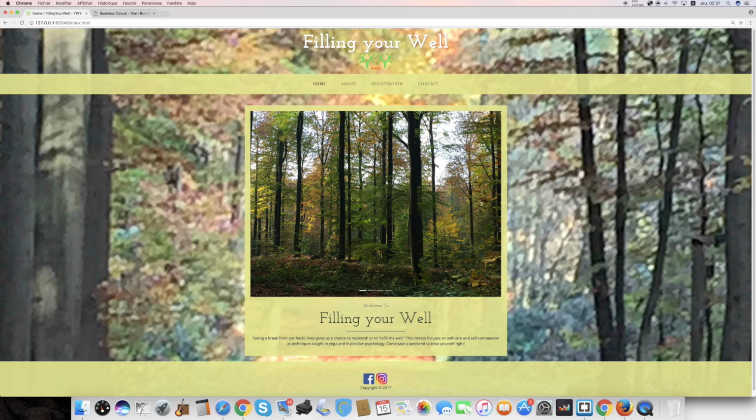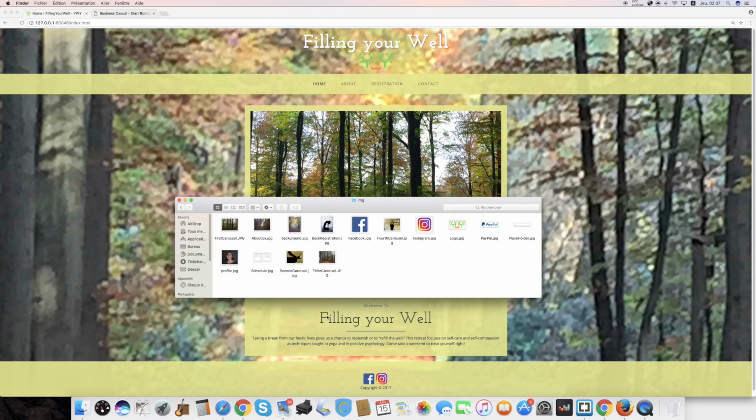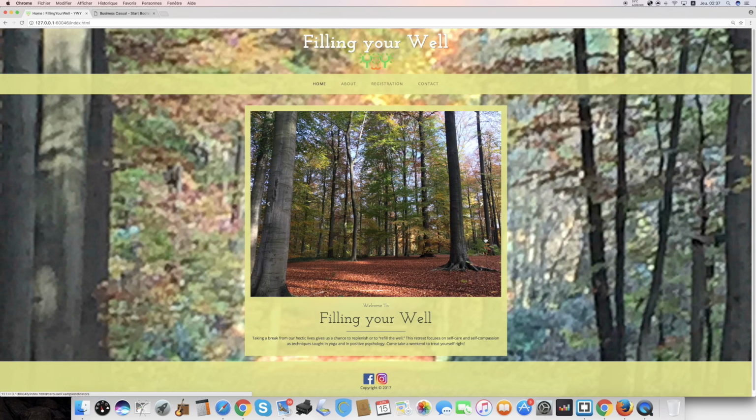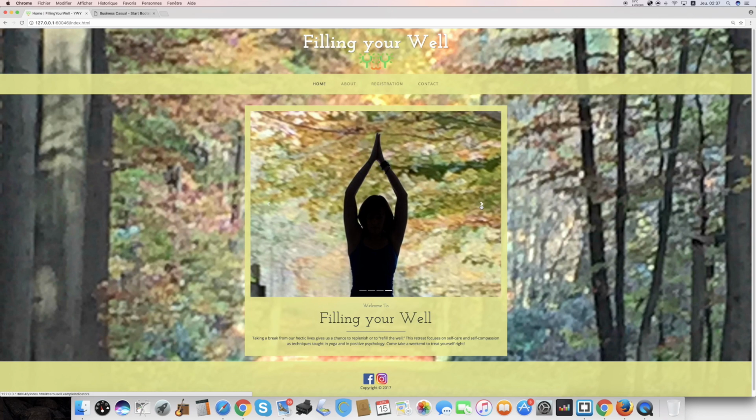The next thing I did was that I changed all the pictures on my template, and here are all the images I used. They include logos, text, and just background images. An example of how I use these images is the slideshow on the homepage right here, and you can see that I use the images to set the tone for when the clients first arrive in the website, of course.